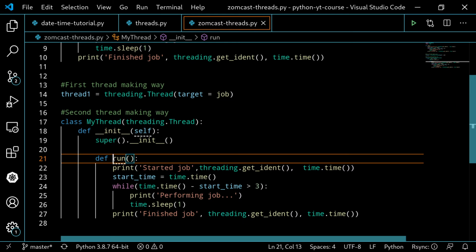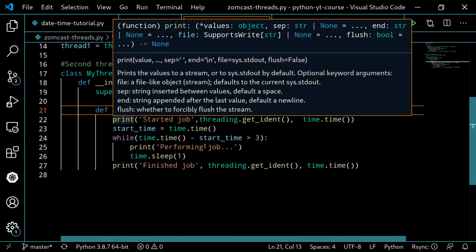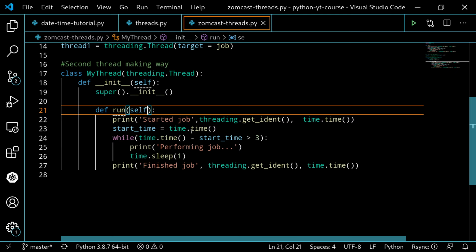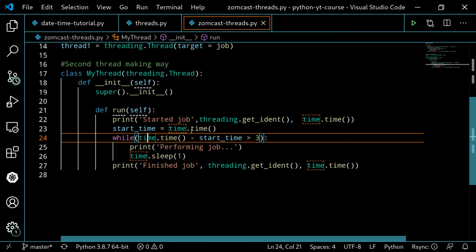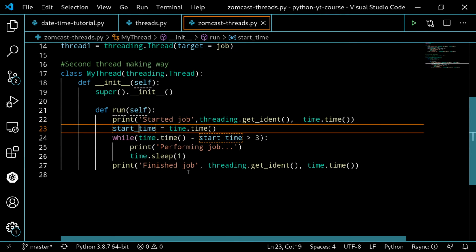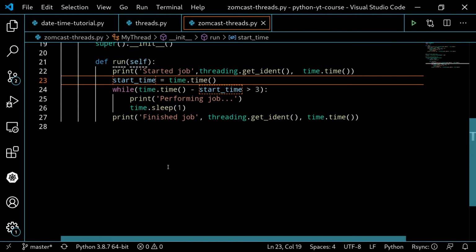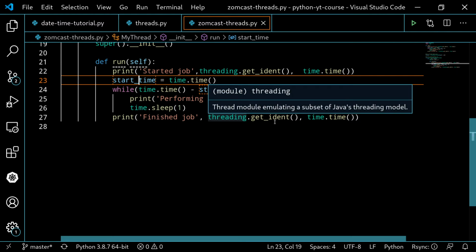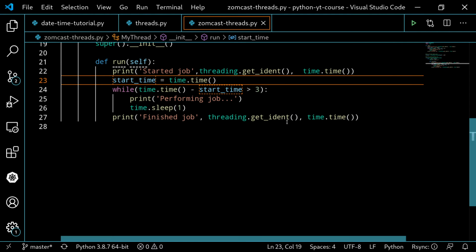Okay, def run, and then it has to have the self keyword here because it's part of the class. And you can see it's doing the same thing that the job function did. Our activity, it's printing starting job when it enters execution, and then it records the start time, does its job, and then prints finished job after the job is done, along with its identifier and the time that the job finished.